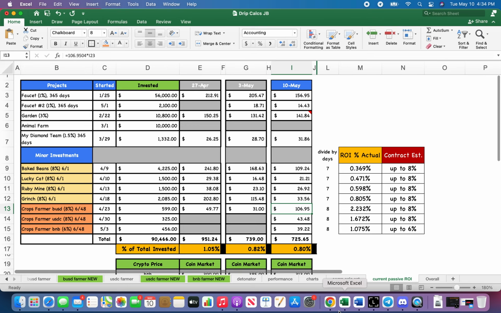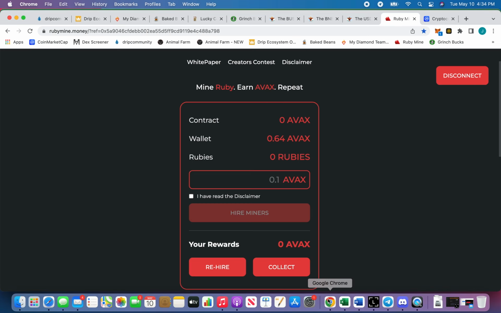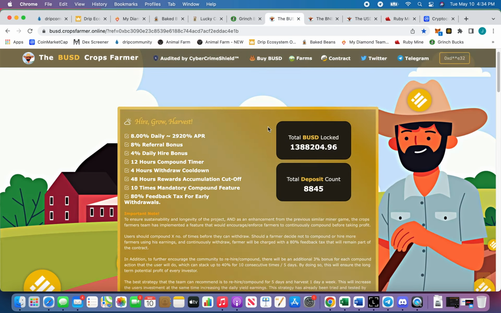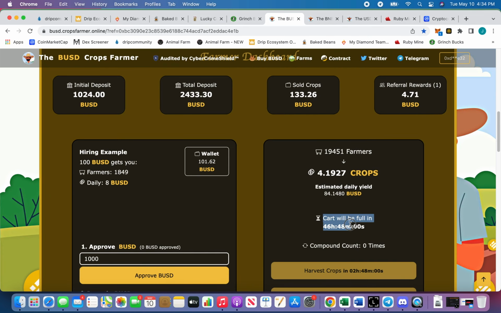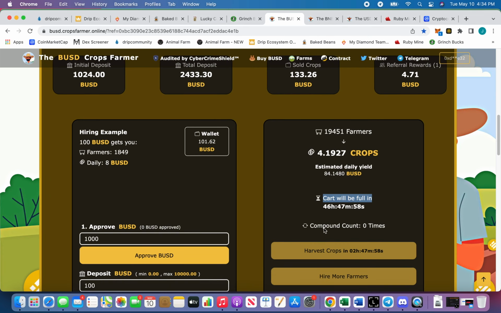If you don't get a full cart, what I realized for Crops Farmer the first time I took profits here is that if you don't have this full cart for 48 hours after you've gotten the max bonus, you are not going to get the full daily estimated yield for 2 days. So you have to wait. My understanding is that is the way to maximize your profits and get your rewards for a full cart. So you can wait 24 hours, but I decided to wait 48 hours and see what the difference was.